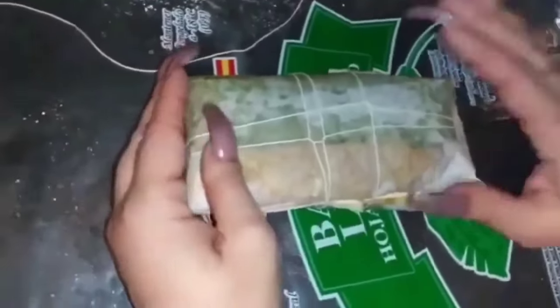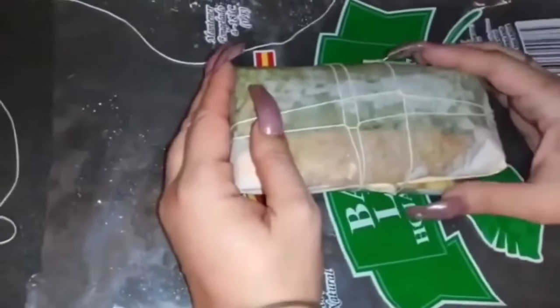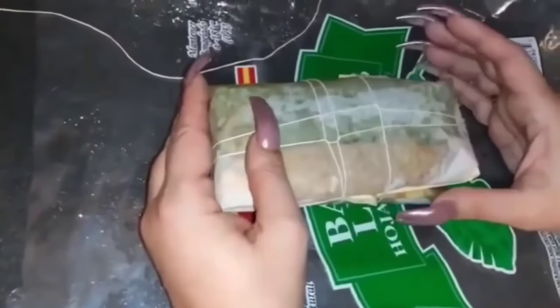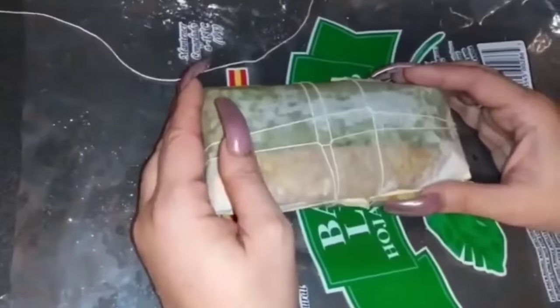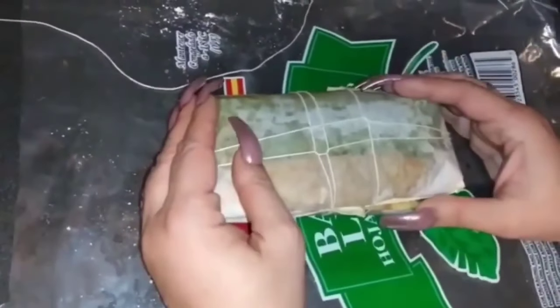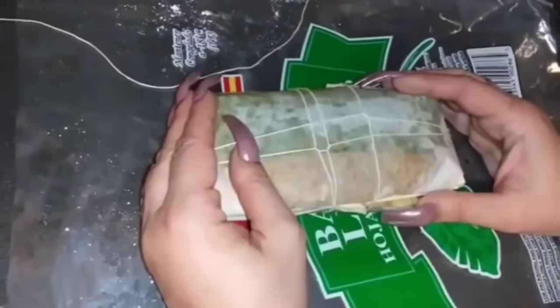And you're done. Now, the next step is you put them in boiling water, hot water, and you add some salt. You boil it for an hour, and you're good. You're good to go. Ready to eat after an hour.